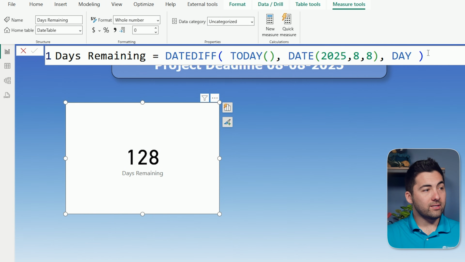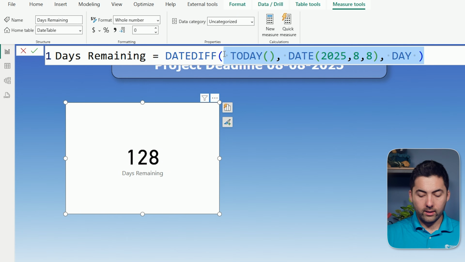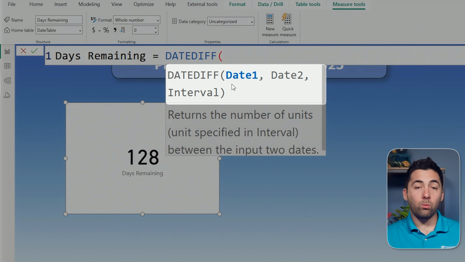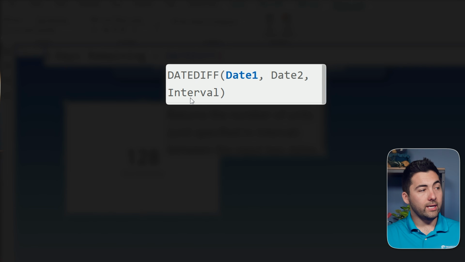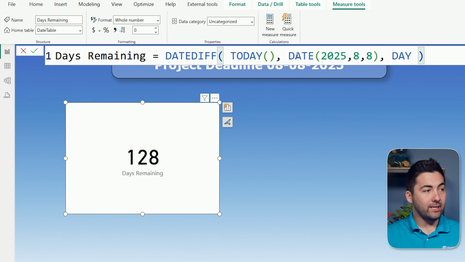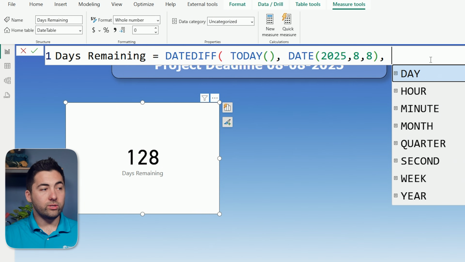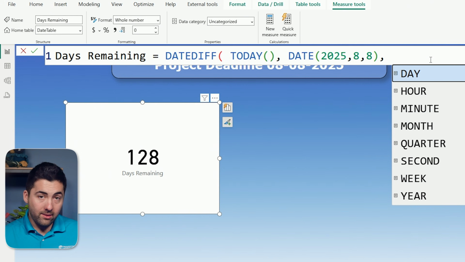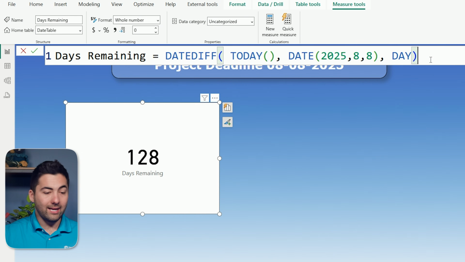What's nice about this function here, let me grab it and just show you for a moment. DATEDIFF here, you'll notice date 1, date 2, interval. Whenever I put in those dates like I did here, the last thing I'm doing is choosing the interval. This could be days, hours, minutes, seconds, anything you want. I'm going to stick to days because I like that day countdown, and that's how it's going to run.